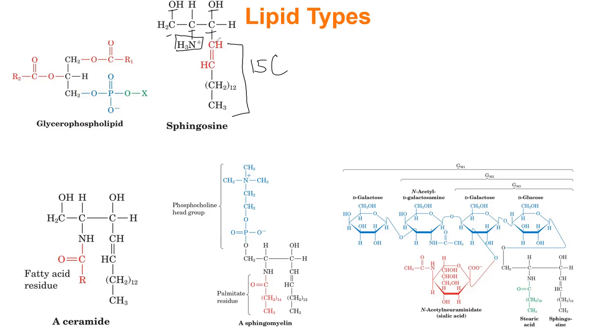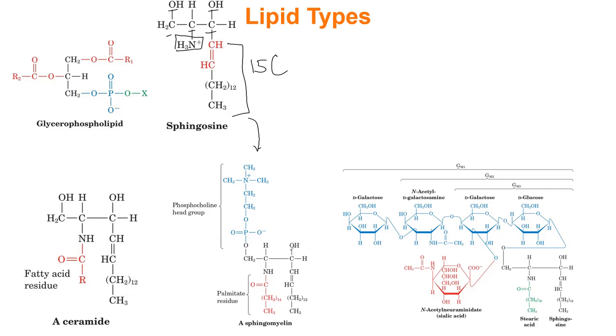So again, the sphingosine is just like another type of backbone lipids can have. And sphingosines are a huge component in the cell membrane. They are very important in your neuron cells as well. For example, down here, we have a type of sphingosine called a sphingomyelin. And you might have heard that word before in your biology classes, the myelin sheath, which covers your neurons. Well, they're made out of sphingomyelins.